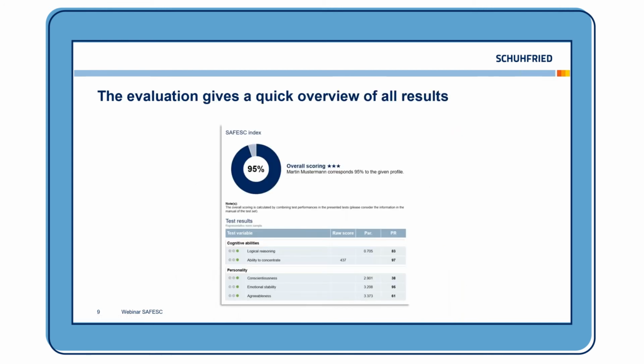Let's look at the evaluation, which is very interesting for the screening, because we want to have a quick overview of all results. So this is why we also implemented the overall scoring. And we see here that the overall scoring summarizes all results in the individual abilities and personality dimensions and presents the suitability of the applicant as a percentage value. The star rating to the right of it puts the whole thing into perspective and provides us a 3-leveled interpretation, which makes it easier for us to estimate whether a result of X% is rather good or rather less good.